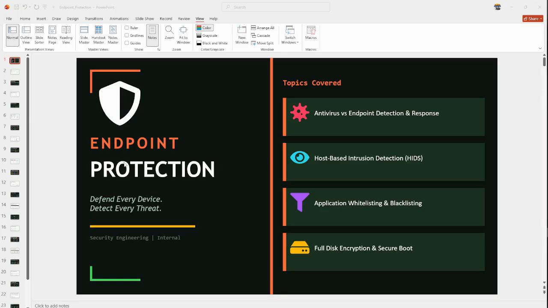Endpoint detection response, this is EDR, and then we have something called host based intrusion detection, HIDS. So there is one more, network based intrusion detection system, that is called NIDS, or we will just be calling it IDS.